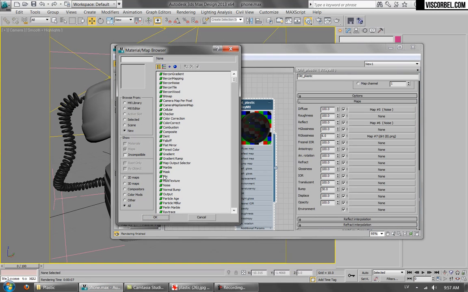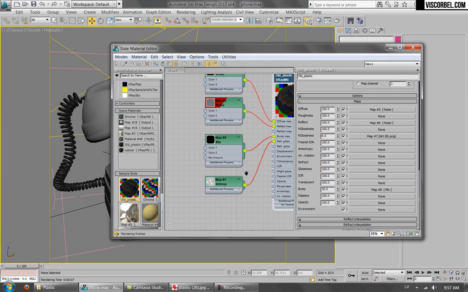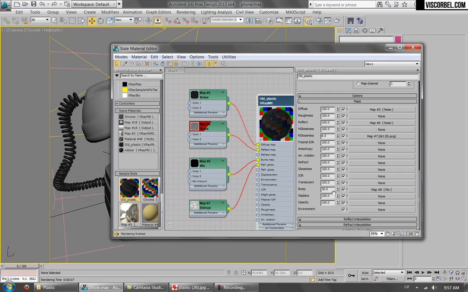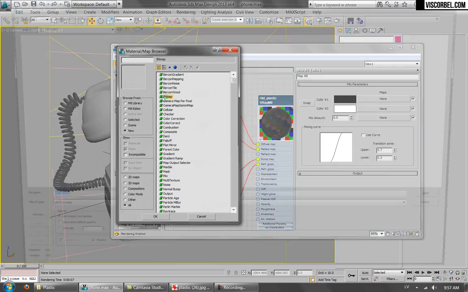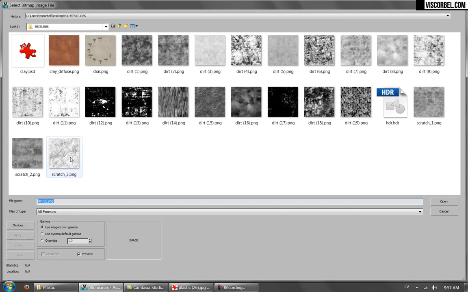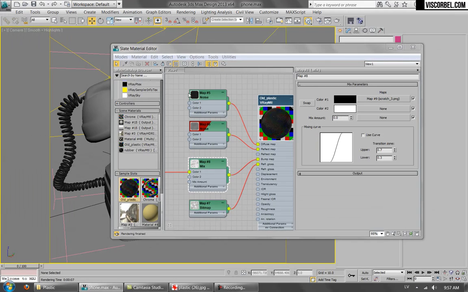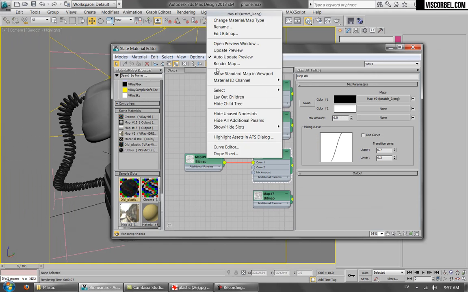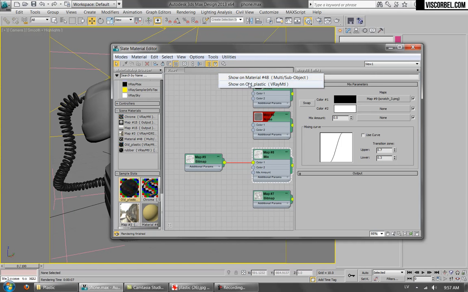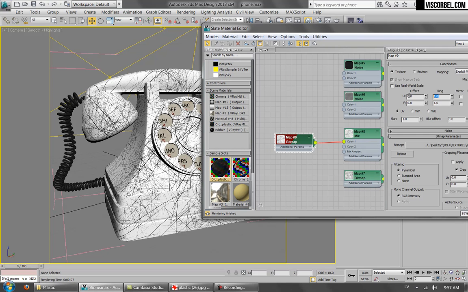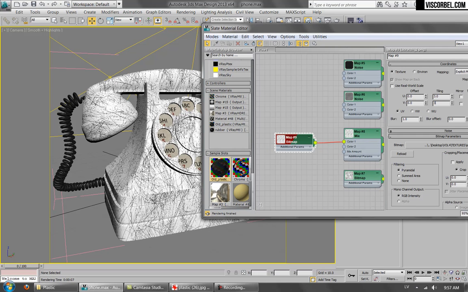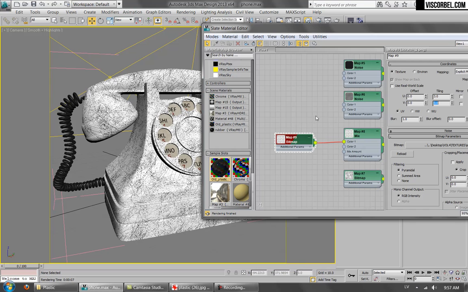So I'm gonna go with a mix map here, and in this mix map I'm gonna use a texture with some scratches. Okay, let's see that in viewport. And I think we want to increase the tiling a bit to make those scratches smaller.